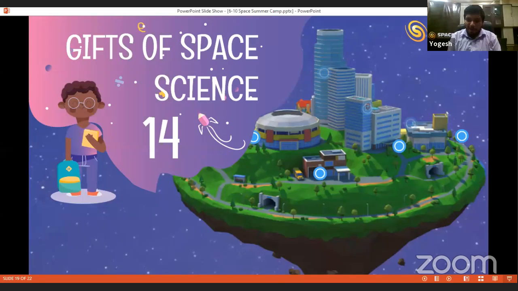These gifts are known as spin-offs. To give you one very simple example, because it might be there in every kid's box, in every kitchen: how many of you drink powdered drinks? They are a gift of astronomy. So yes, there are multiple gifts of space science, multiple technologies which we have been using, and which we have got from science, but which were actually developed in the field of astronomy. We'll talk about all that science in the gifts of space science section.